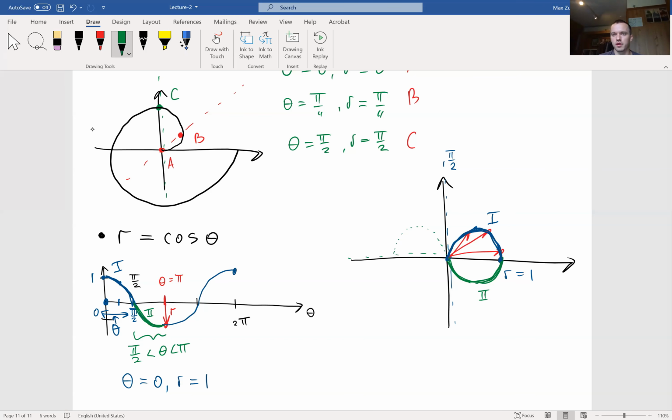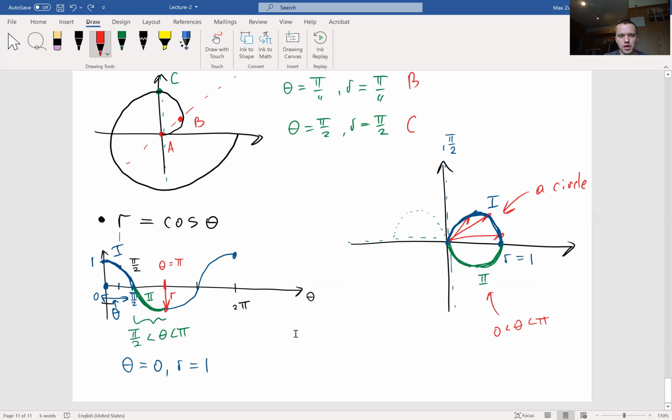So can you tell me, then you can see from this picture that you need to change my theta between 0 and pi to cover the whole circle. So this is a circle. So if I'm going to cover this part of the circle, I'm going to trace it again. So when theta changes between 0 and 2 pi, I'm going to cover the circle twice. Okay, so let's find the Cartesian coordinates of that circle.